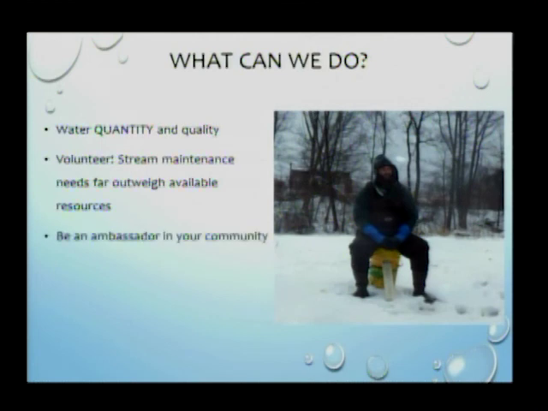Be an ambassador in your community and participate in your local river restoration efforts. There's great stuff going on in the Ipswich right now. We're part of the way in a feasibility study to remove a dam that is great historically. It's part of the community. But we have the hard questions now of asking, are these things still useful or are we just holding on to them? Because we have very valid emotional connections and historical connections to them. But what are their true purpose and are there benefits to maybe letting them go?